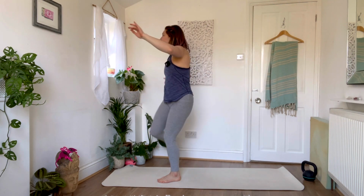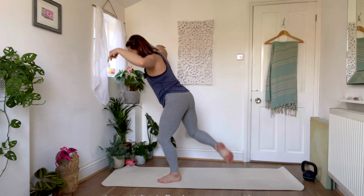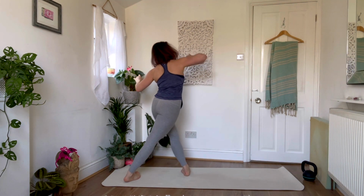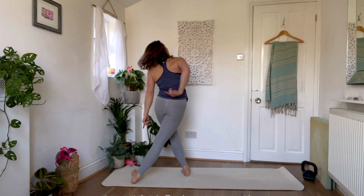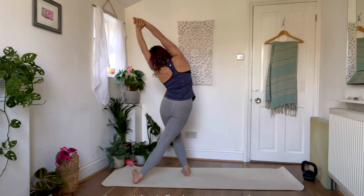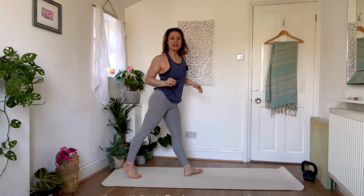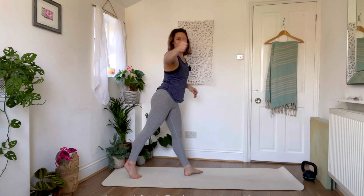Okay, the next time your leg comes down, it's going to go behind you. So we're going to come into this position with the outside edge of your right foot on the floor behind you. Your right foot's going over to your left. Arms up. Hold your right wrist with your left hand. And you come into that side bend. Sorry, that's just me turning around to look at you. Carry on. We're there.